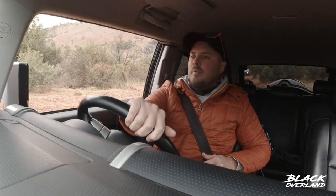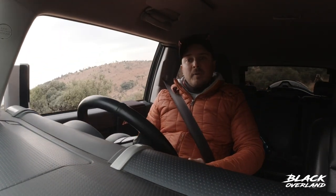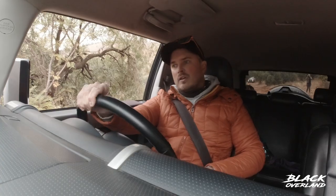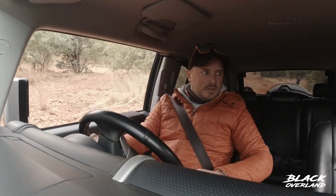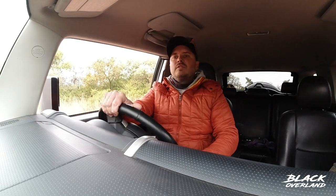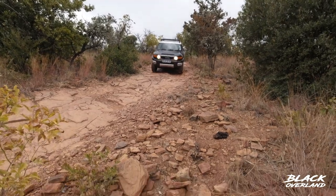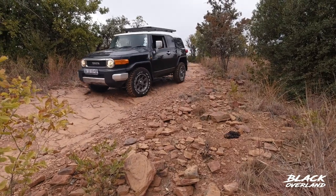Nice and controlled, nice slow pace — I don't have any wheel spin. Now normally this pace would be a little bit faster because it's an automatic box, so I can't control the speed in low range as well as I could with a manual box. The petrol engine has got a lot of kilowatts low down, so it generally tends to lunge a little bit. I'm quite impressed with the way it's monitoring the throttle response. I've got a bit of a steep drop here so I've just got it in L1 to use the gearing to pull down slowly, but I still need to brake out a little bit. Decent traction all the way down.